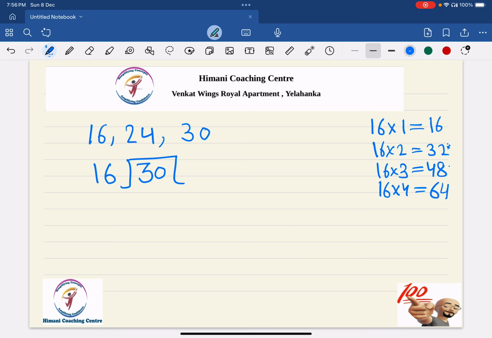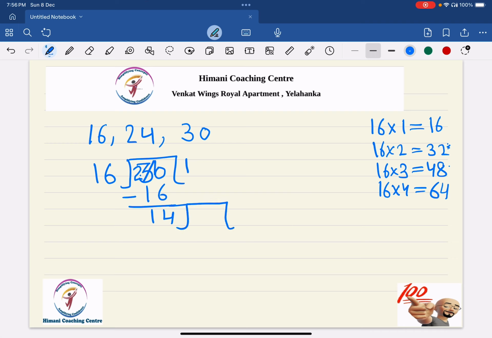So divide 30 by 16. Now the table of 16 is already there. 16 ones are 16, 16 twos are 32. So 32 is bigger. We go back and do 16 ones are 16. Subtract: 0 is smaller, we need to borrow. So this 3 gives 1, so becomes 2. 10 minus 6 is 4 and 2 minus 1 is 1. So 14 is the remainder.